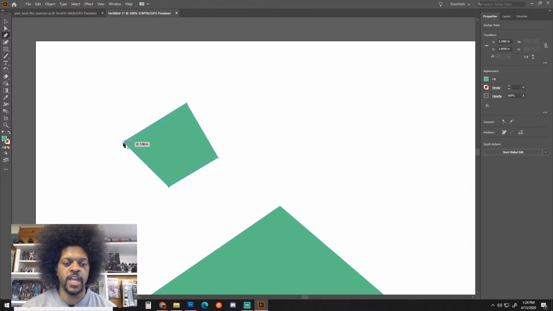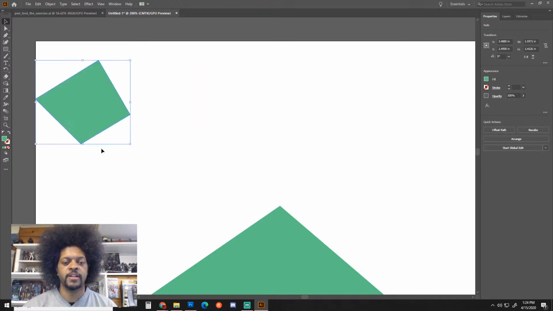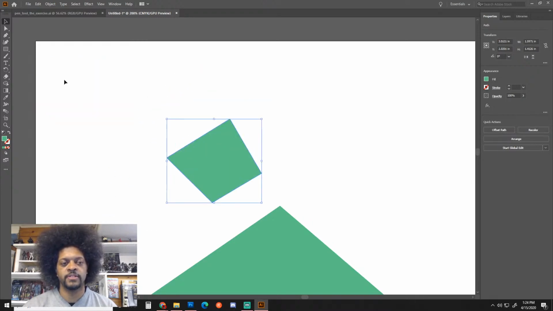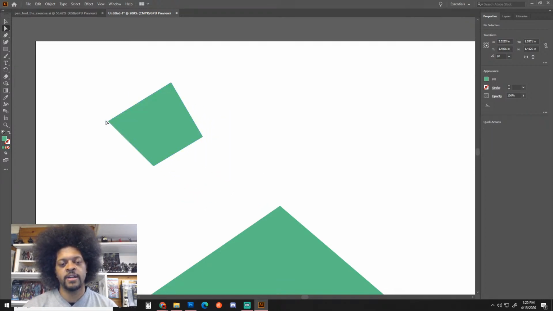to close your shape, right? When you come back to close your shape and you go back to the very first anchor point, a little circle will come around saying that you are connected and it is complete. So you just click it and now you have a shape. If you go to the selection tool, V, you can move it around. You can also come to the direct selection tool, which is A, click on the anchor point, and then you can manipulate that anchor point.